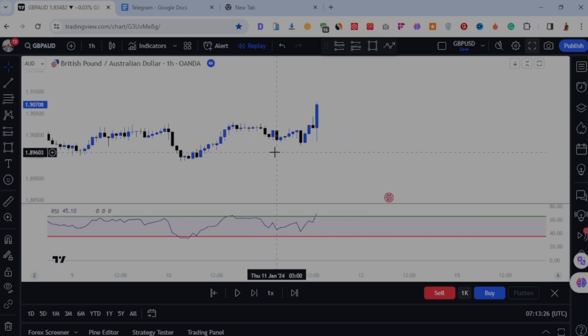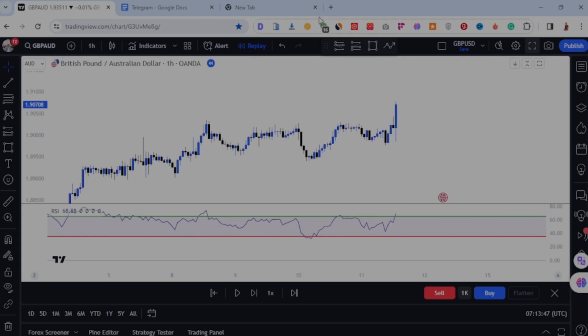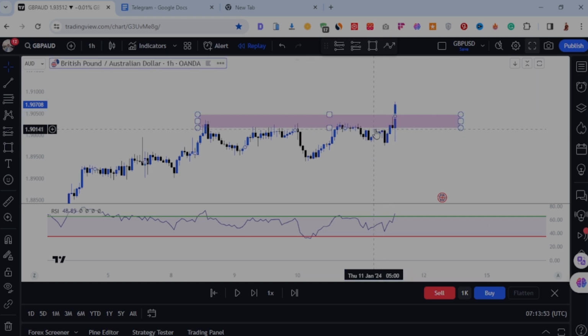So if you look at this example here, we are using the same concept, but now we are using the 1 hour time frame. So we are looking at the RSI, and you can see the RSI crossing above level 65. Once it crosses above level 65, we know that it's likely going to go to level 70. So what do we do? We look into the market and we look, is there any zone that the market has just broken out of? And we can see that there is a zone here.